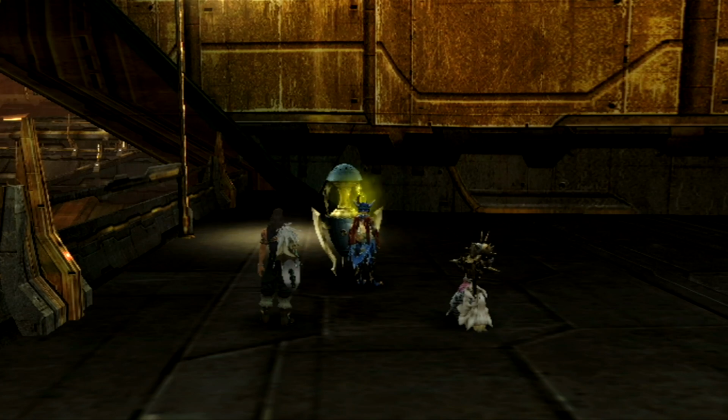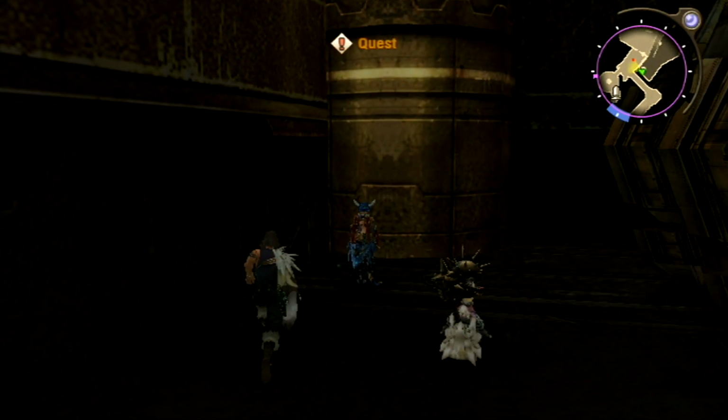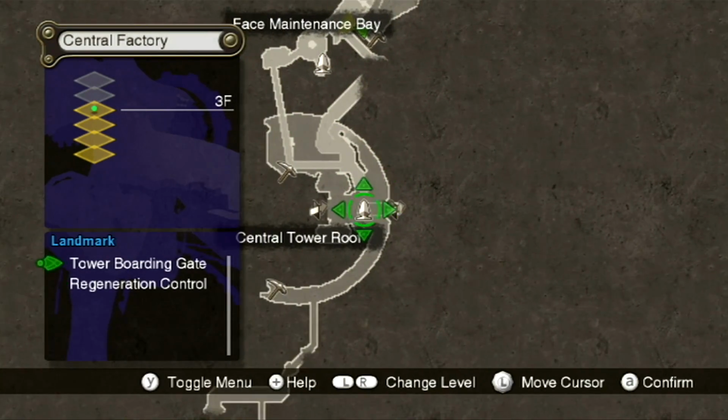I'll go ahead and grab my item orb from right over here. Very nice. And I'm going to skip travel back over to, well, right in front of the ring, if I can. Yes, I can. Very good.